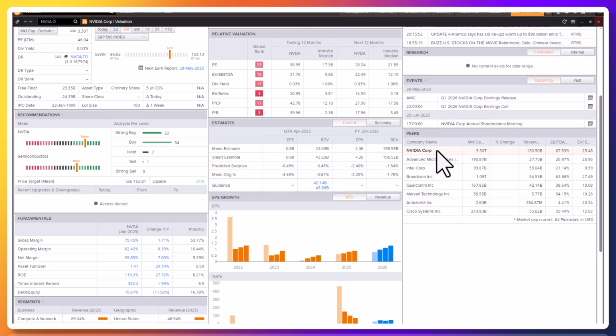Yeah, you can see how NVIDIA is comparing in terms of EV/EBITDA and margins and valuation there, compared to some of the other players in the same kind of sector. But what's interesting is the return on equity here is 119%, very, very favorable compared to the 8.2% of the rest of the industry. Also got high margins, operating margin of 62% compared to the industry mean of 10%. So you can see they are just the leader in its space.